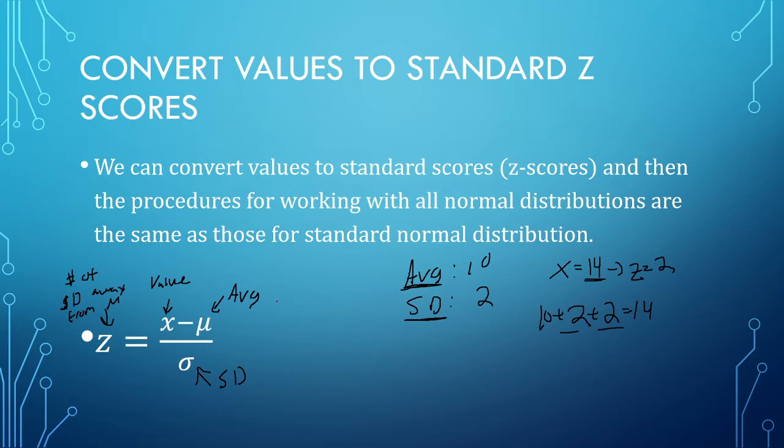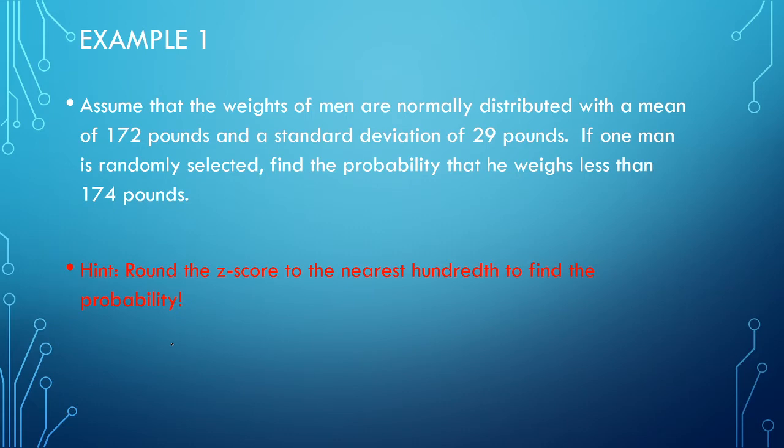And again, you can have decimal z-scores as we often do, which is why this formula is here, mainly to take care of the decimal ones. So let's put this into practice. Assume that the weights of men are normally distributed. That's good because we have to have things normally distributed in order for this to work. The average is 162 pounds, so this is my mu. And the standard deviation, my sigma, is 29. So we start at 162 as the average, and then we jump 29 each time, either up or down, to get to a deviation. If one man is randomly selected, what's the probability that he weighs less than 174 pounds?